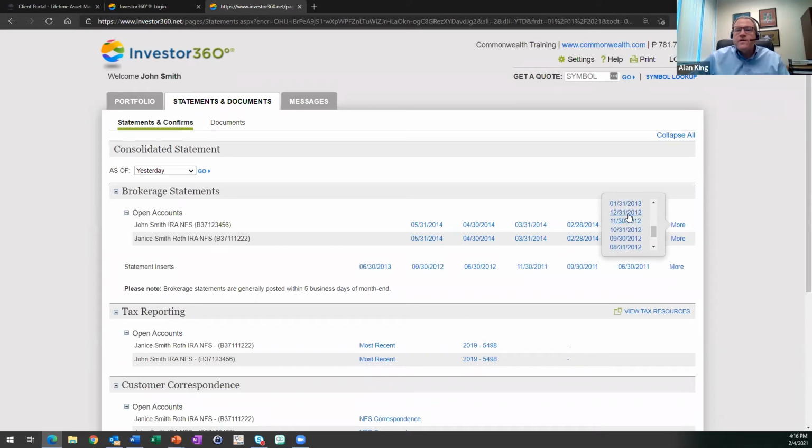So if you wanted the year-end 2012 statement, you can just click on that and it'll pull that up for you. We go back many years for accounts that have been open for a while. A lot of people just use this rather than keeping paper copies of statements. It's just a real handy way to get your account statements.